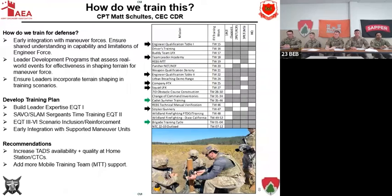Similar way the Volcano canisters are in the giant honeycombs, and you can move them all at once. There wasn't something for the SAVO base plates. And then having MTT support as well, having some subject matter experts come out and show us how we can best leverage this asset to achieve that combined arms effect. And then I'll pass it back over to Colonel Stalker.